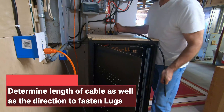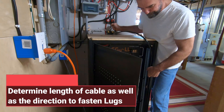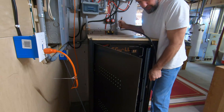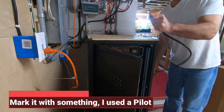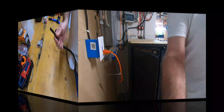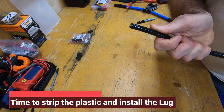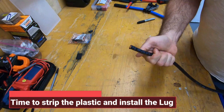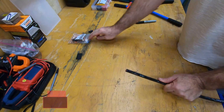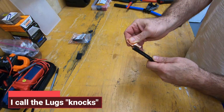So in this case I'll be running from the negative here down to the bus bar. I'm going to need to get through there in that direction going down. So you're going to want to grab your pilot and put a correct mark in that area. Once you measure and find out exactly the direction you're going to need to mount that lug, put a little mark on there. Remember we do need to put on a shrink wrap knock, so you have to allow some space there or go back and triple check your work.